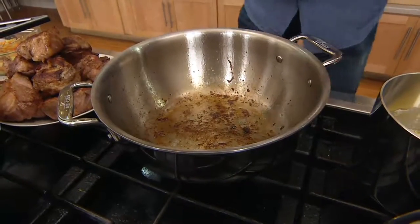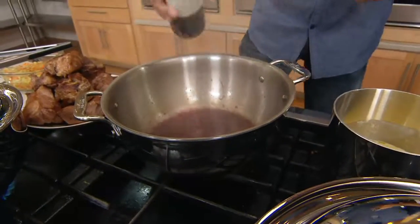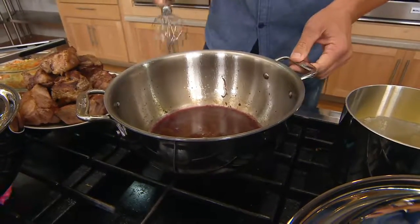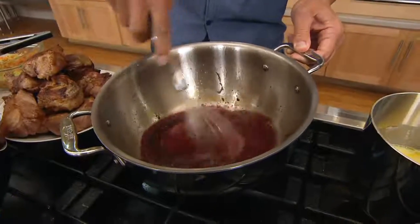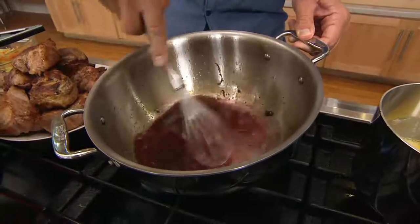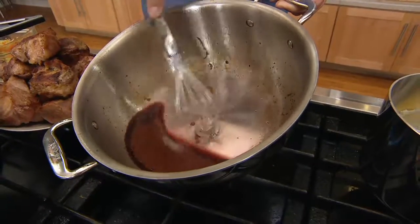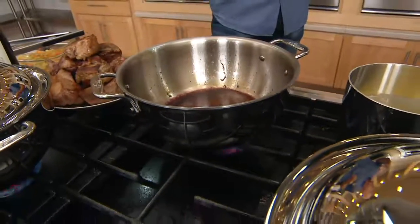That stainless steel is going to release all that great flavor. You see all those bits and pieces? I'm putting in a little white wine here — check out what happens when I lift this up. You're going to actually see all that flavor come off and release. You'll notice I'm going in with a stainless steel utensil, no worries. Look at the bottom of the pan — that's how you build flavor in your recipes, and that's why cooking in the All-Clad makes all your food taste different and better.